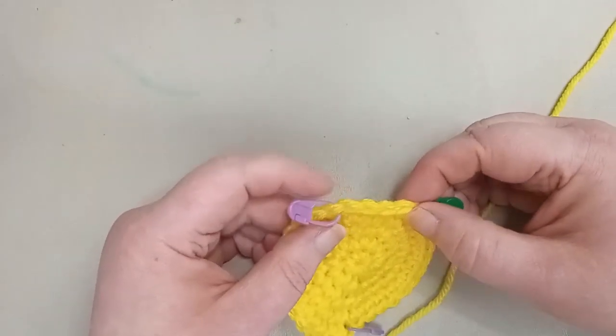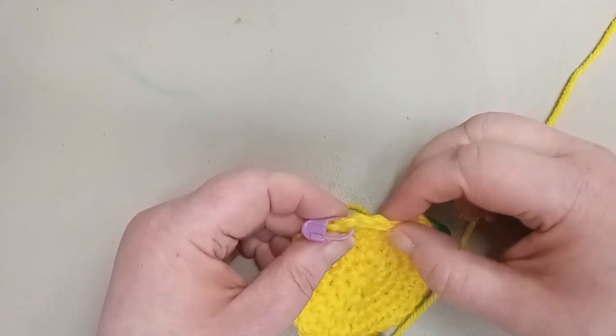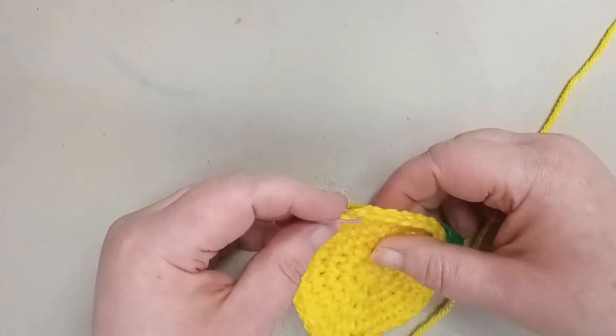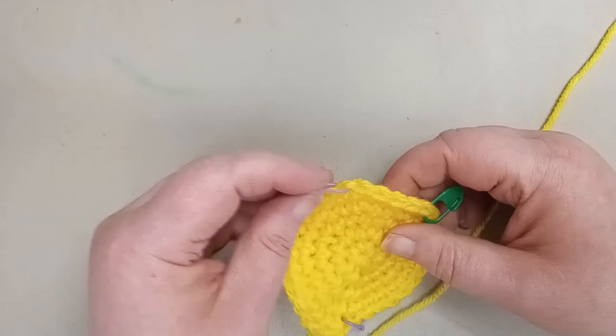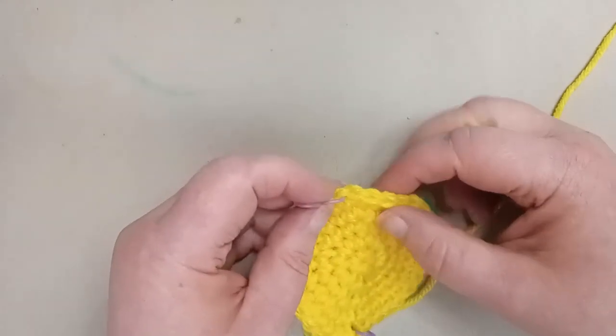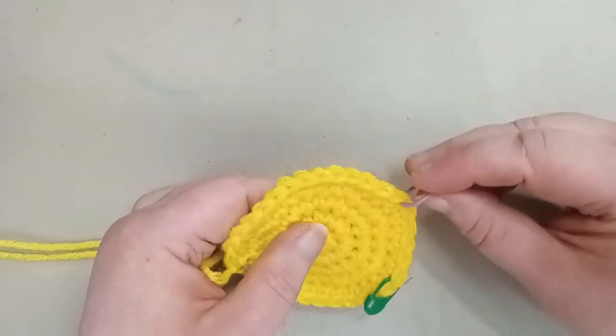All right, then you want to skip 4 stitches. 1, 2, 3, 4. Put your second stitch marker into the next stitch. So you have 4 stitches between your stitch markers.